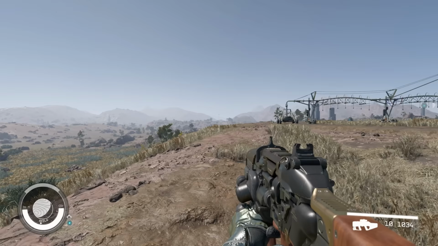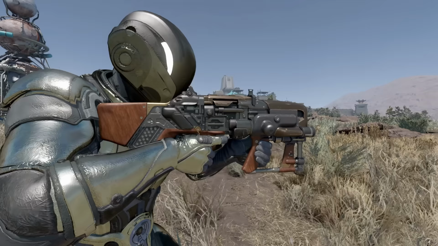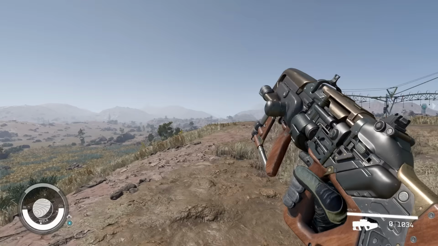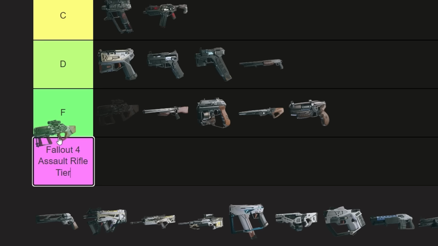You've also got this random bubble on the gun that pops out during the reload. I guess that's the automatic smart gun charging button. Other than that, I don't have much else to say on the functionality of this gun. I'm trying to preserve the remainder of my brain cells. This gun is simply so ugly that I never bother to use it, and I don't want to waste any more time on it. The Tombstone is so bad that it goes beyond F tier. This one belongs in the forbidden Fallout 4 assault rifle tier.